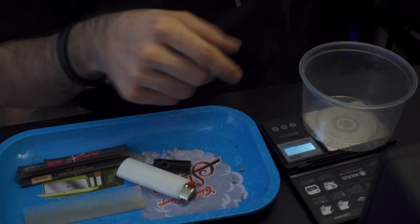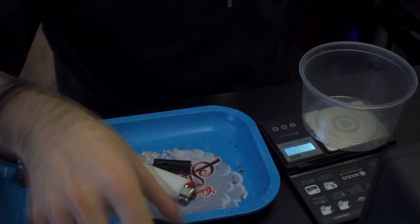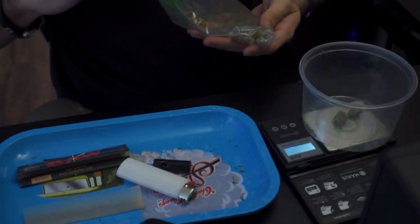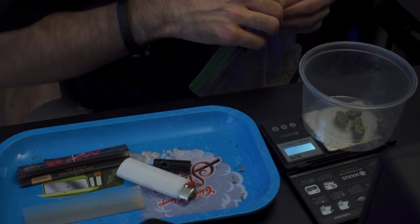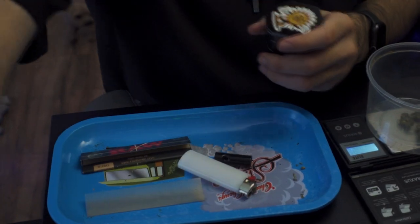As you guys saw, there is a little bit left in here, but I'm going to go ahead and weigh out about a gram. Well, not a gram actually. I'll weigh out about 0.8. Yeah, right about there is good. 0.89. Take the camera off the tripod to show y'all. As y'all can see, 0.88, 0.89. Let's go ahead and get this close-up started.